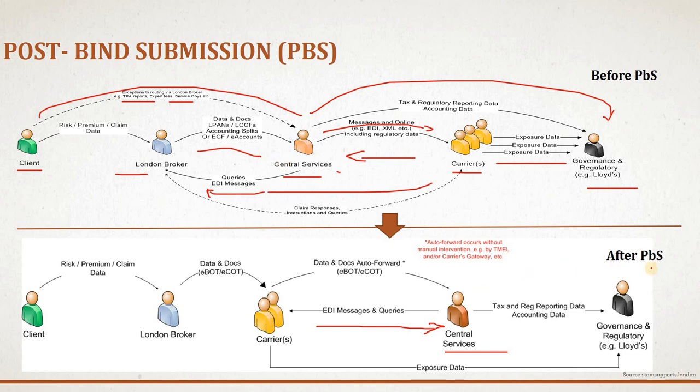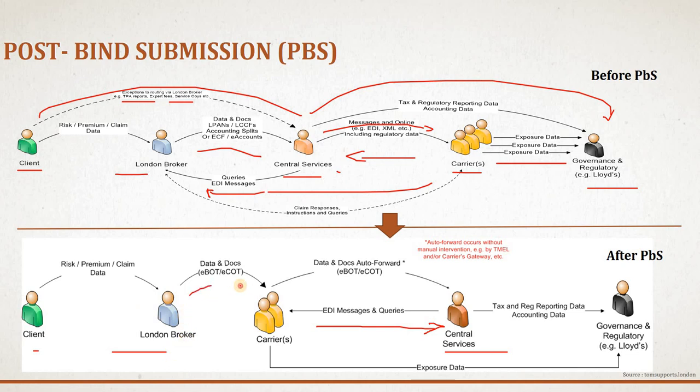But now after adopting the PBS, most of the queries the client has will be resolved through the carriers, because the carrier has all the related information and is able to provide it immediately and in a timely way to the central services, rather than central services reaching out to the broker.